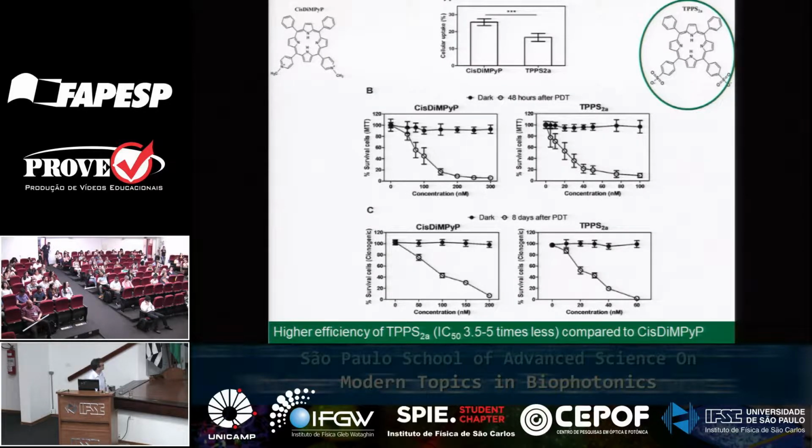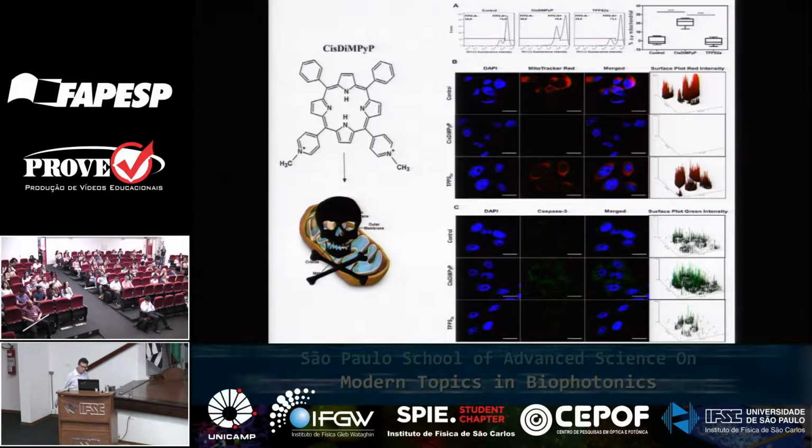And basically the same data here. So if you also consider that this molecule is a bit more incorporated in the cell, the negatively charged one is 5 times more efficient than the positively charged one. And interestingly, the positively charged dye is the one that targets mitochondria. Where is the data? Here is the data.